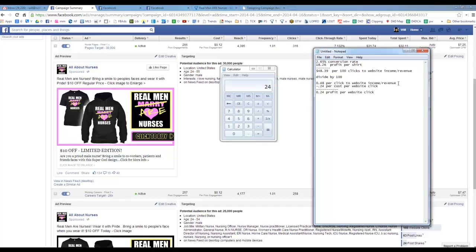Okay, so let that be a gauge for now, and as our conversion increases, we may test a couple things to see if we can increase our conversions. And I tell you what this does not account for. Our actual dollar per 100 is actually a little bit higher, because this is counting clicks to the website to sales made. It's not counting per shirt. So if people are buying multiple shirts, that's not accounted for in here.